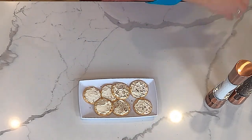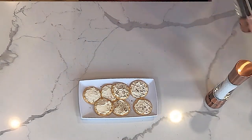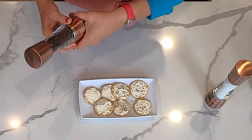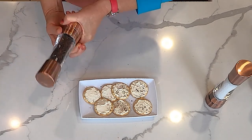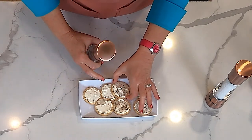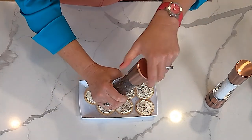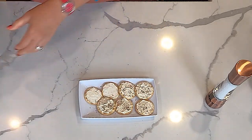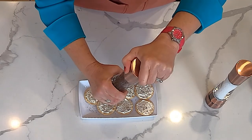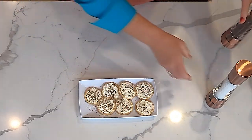And then we are going to take one of our gourmet precision mechanisms, and I'm going to try to get it somewhat equal to what that is. So I'm going to put it about here on about the fourth setting over. And we're going to do this guy real quick. Whoops, that's a little bit finer. I want to choke him, but we want to make sure there's enough so he can taste it.